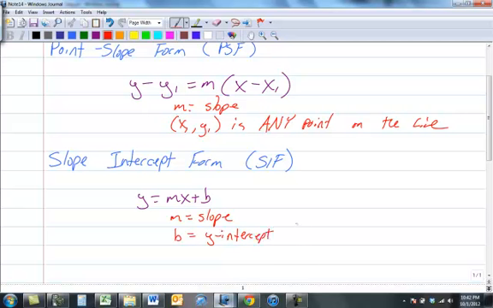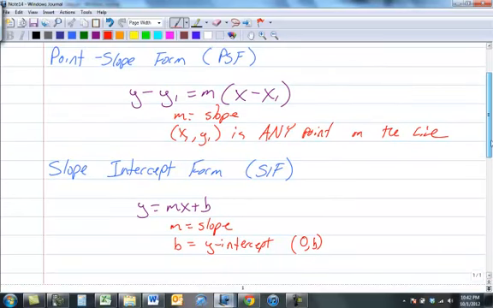Y-intercept. I usually like to write it as 0, comma b. Now, these are the two major forms I'm going to ask you to play with. What's great about point-slope form is, like I said, you can use any point and you can put it in point-slope form. Then, if you distribute the m and then get y by itself, it mathematically gets put into slope-intercept form. So what I like to do is start in point-slope form, no matter what form it's in, pretty much. And if they want slope-intercept form, I'll take it the next step.